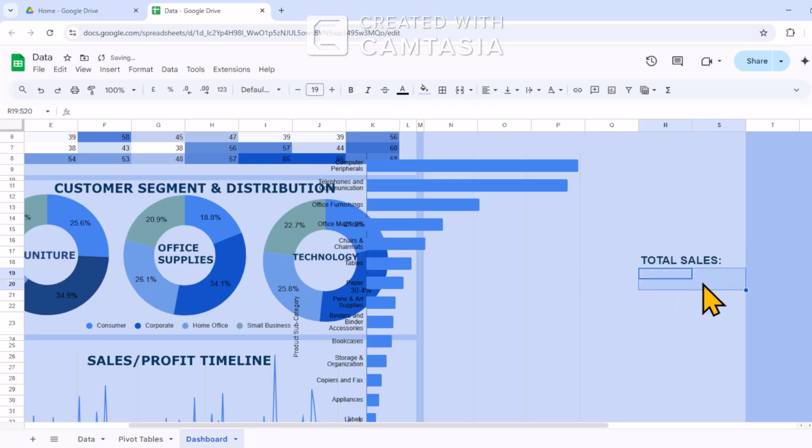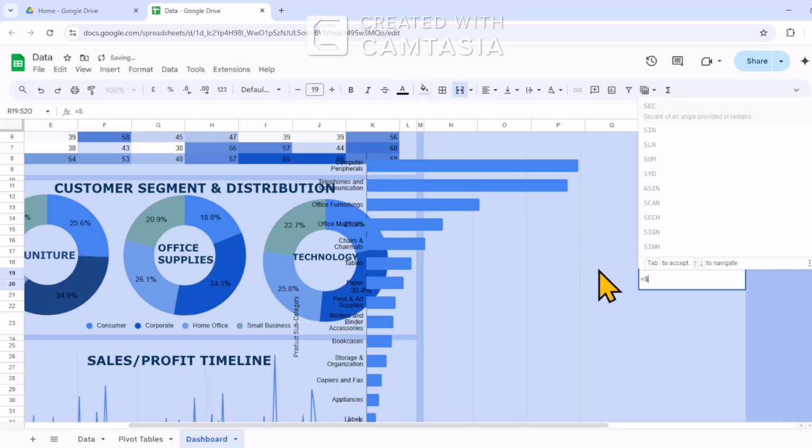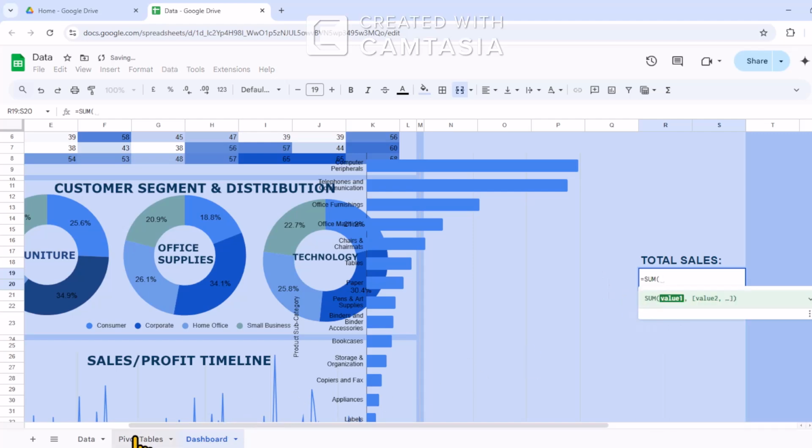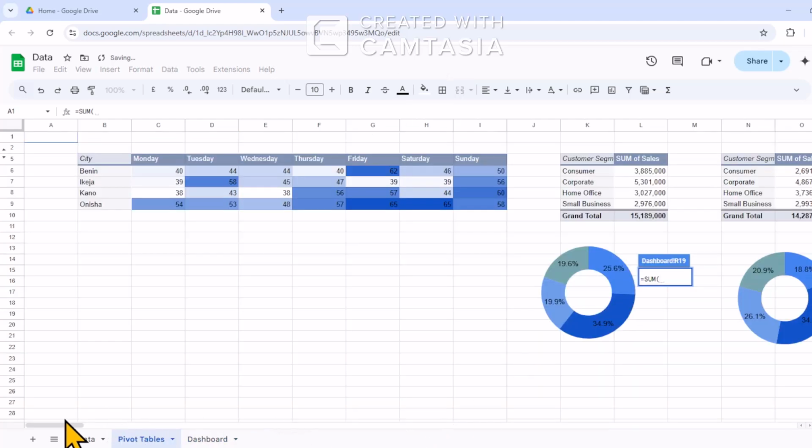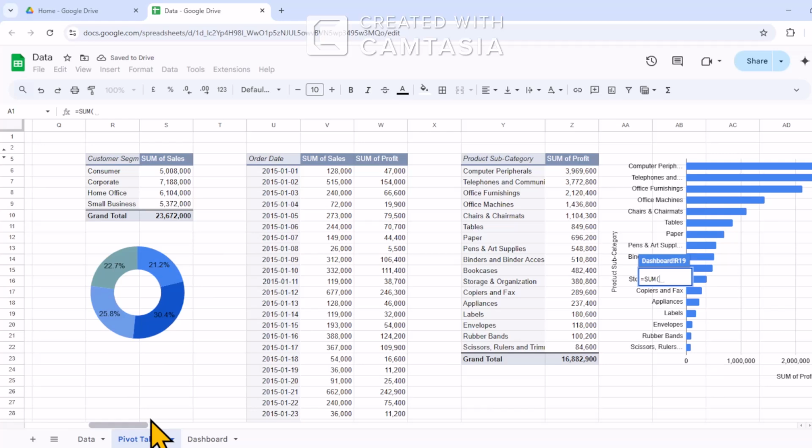Now go ahead and merge this, and sum it in our table, from our pivot table.